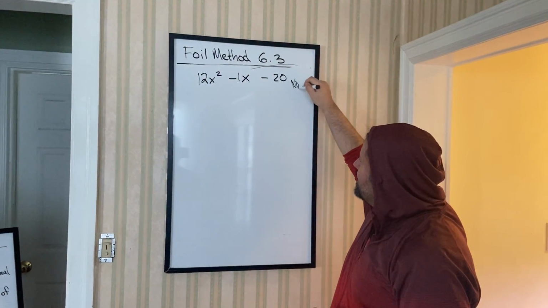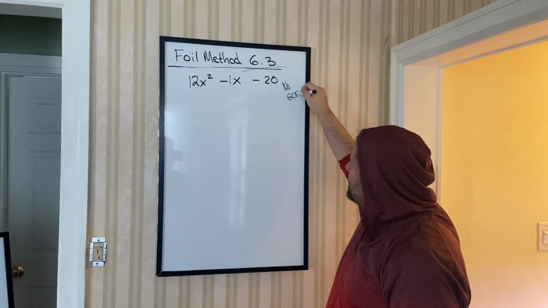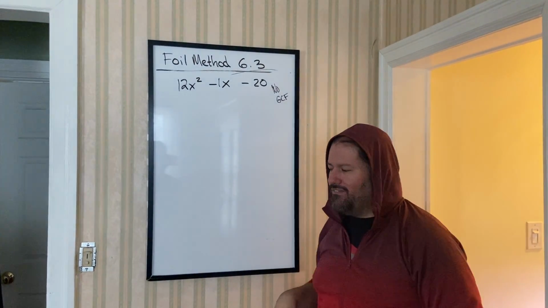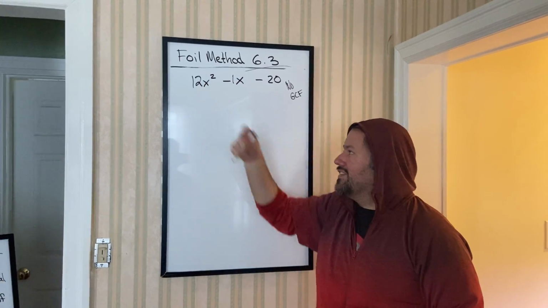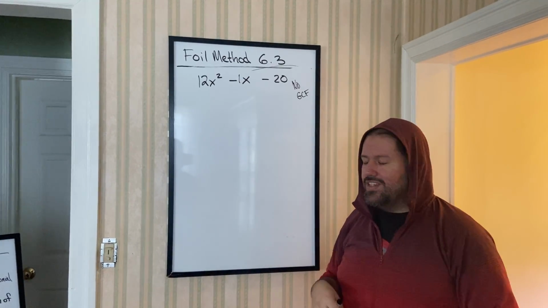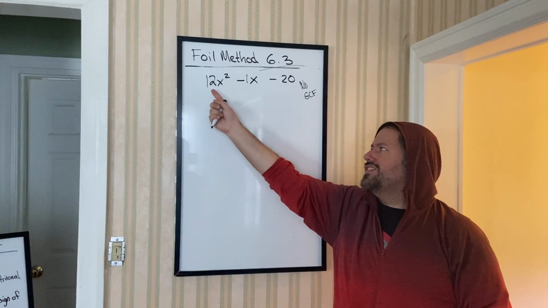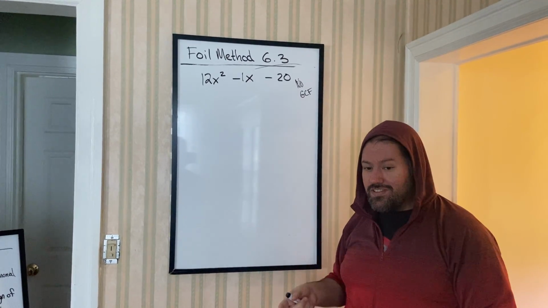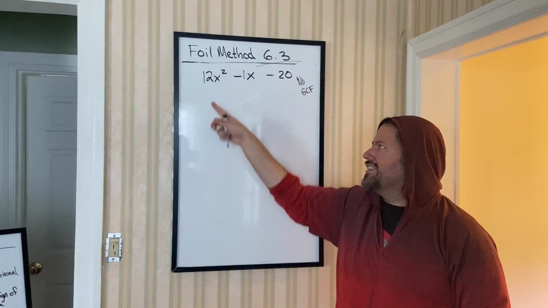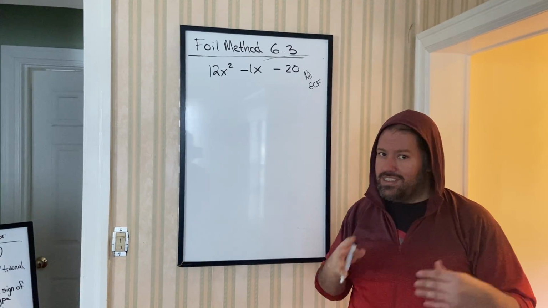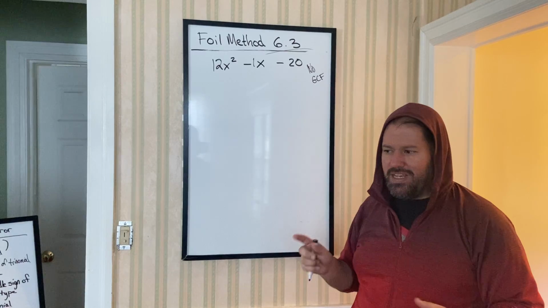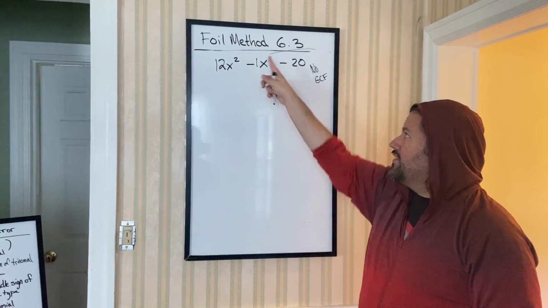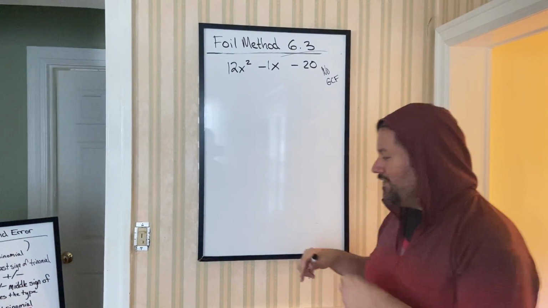I'll keep on harping on this over and over again. Every single question, you have to look to see if there's a GCF. Now that we know there's no GCF, we count how many terms are left over. 3 terms. It's a trinomial. When it's a trinomial, see if there's a leading coefficient. If there's no leading coefficient, shortcut. If there's a leading coefficient, you have to choose. It's either FOIL or the next method that we're going to learn, ARCH, or the AC method, the book calls it. Since we're doing FOIL, let's do our 2 sets of parentheses.